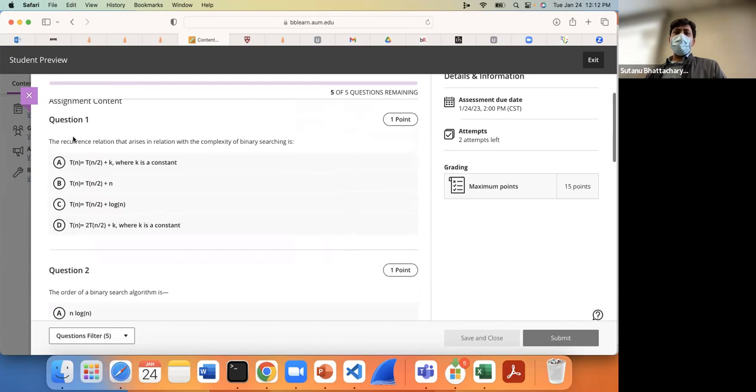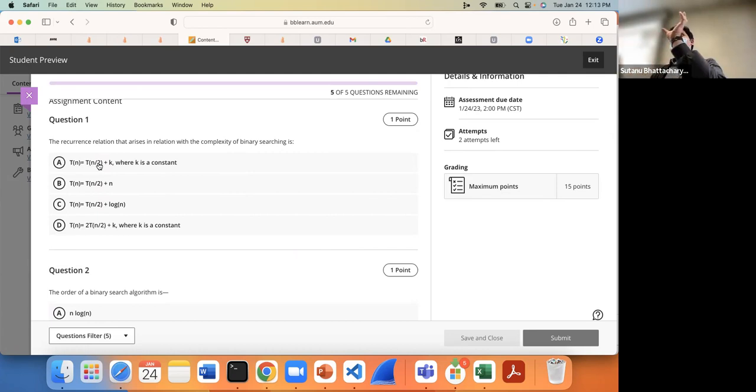Now question number 1, the recurrence relation for binary search. A, right. It divides the problem into two halves, but you will discard one half. So you will focus only on either the left half or the right half. That's why T(n) equals T(n/2). That's the difference from merge sort.